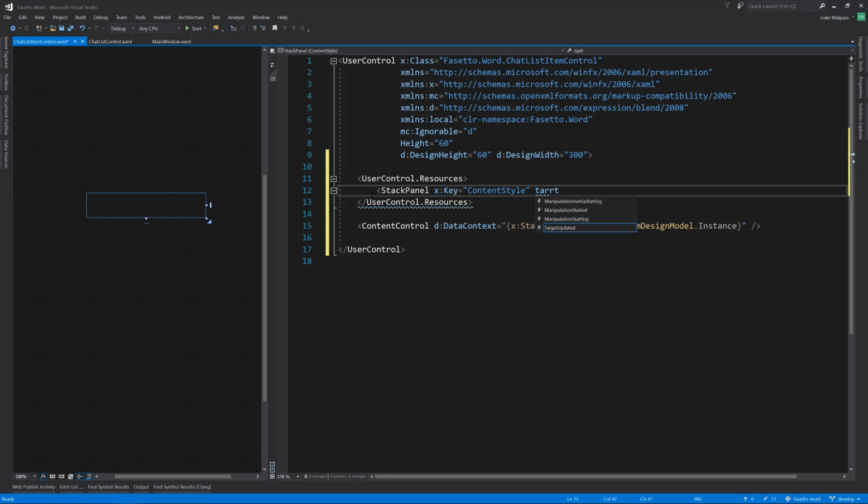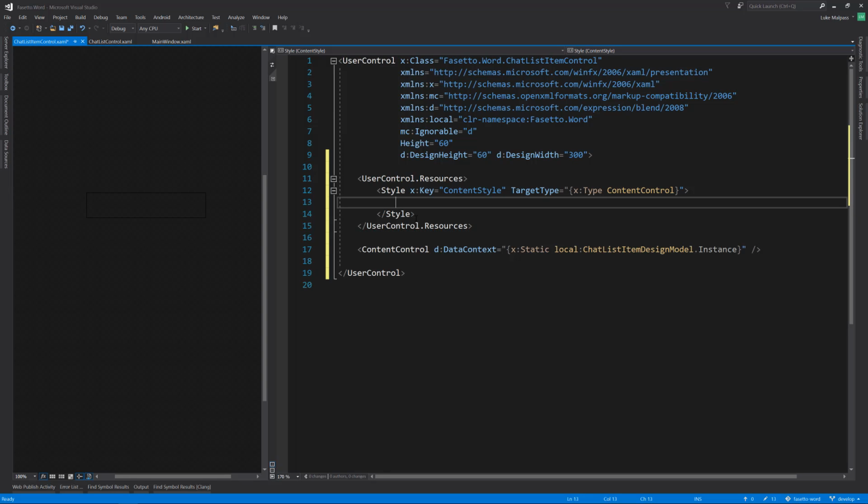The target type. Oh, what the? I thought I typed style. Target type is we're going to be styling this content control now, which purely holds the content. And then inside that style, we want the property is template.